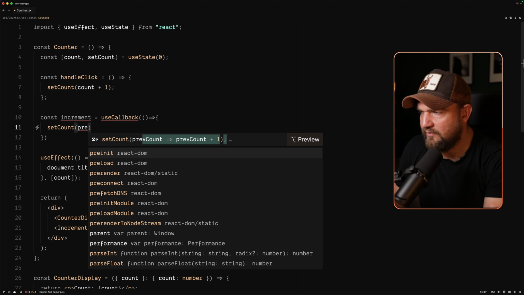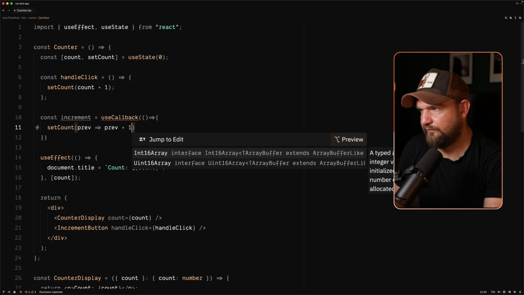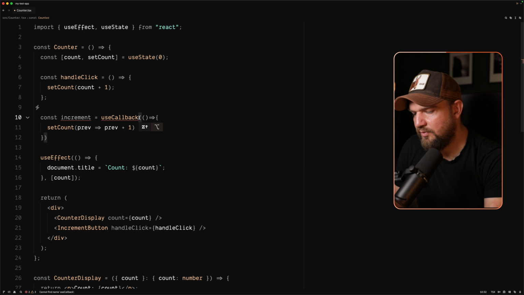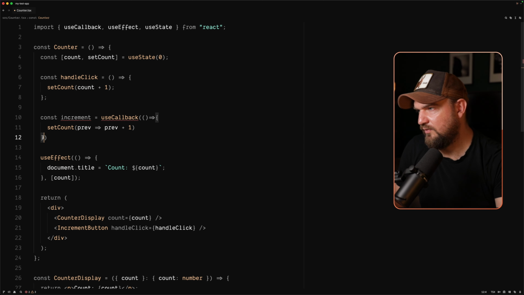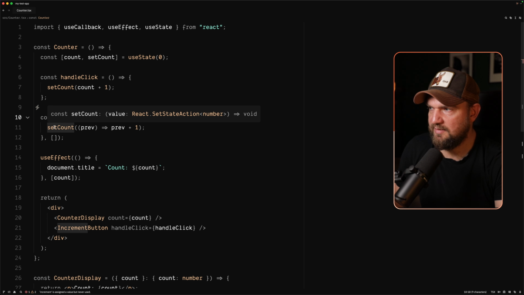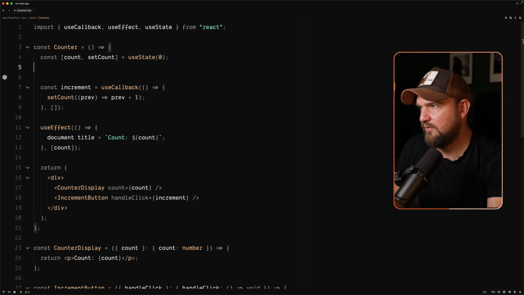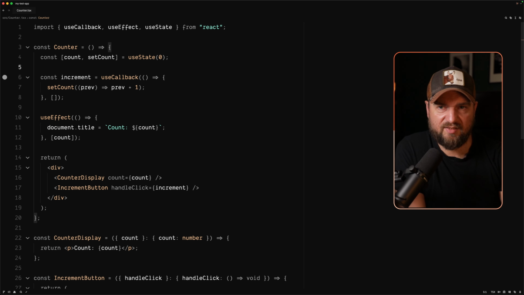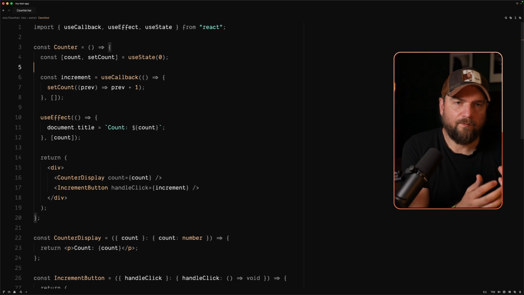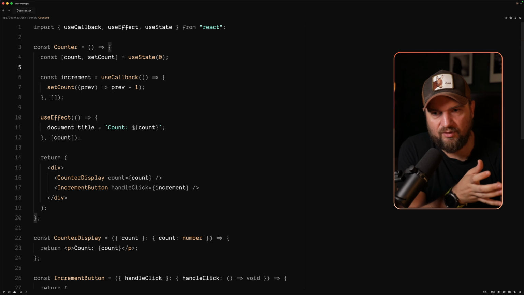We can use the prev value, and just prev + 1. We have to import useCallback from React. We have to make our dependencies array, but in this case, because it's setCount, we don't have to put it into dependencies, and we can pass our increment here, and we can get rid of this stuff here. So that was the last part, which was taking out our effects and making our state management more clear.